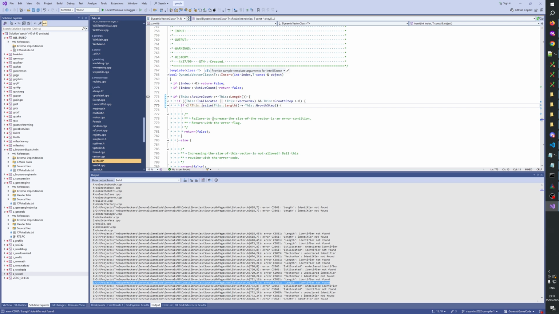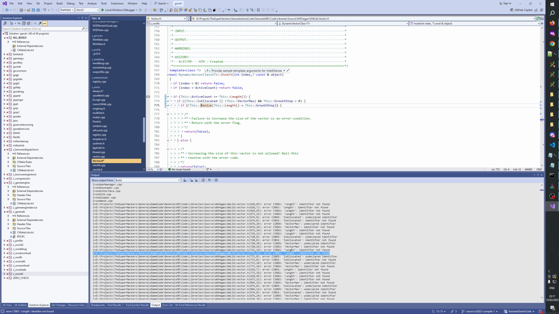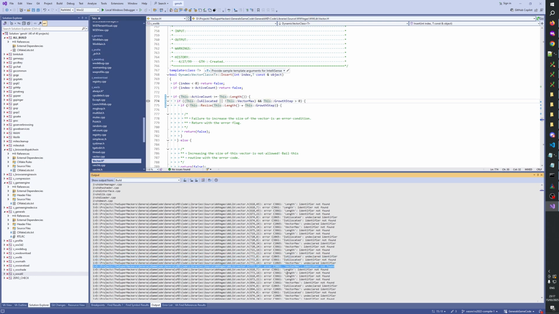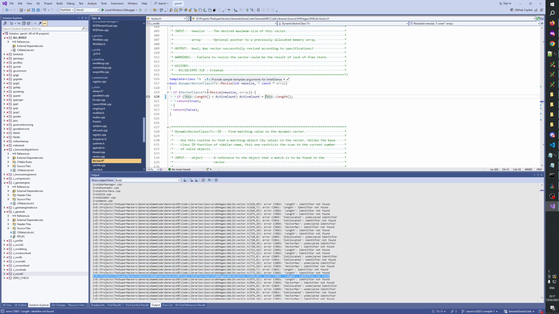I mean, it's not too bad, and readability wise it's okay, but the problem is now we need to touch 10 million files and do this.